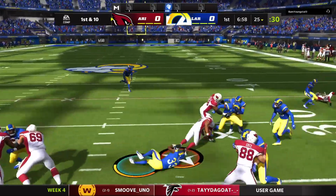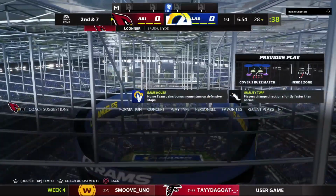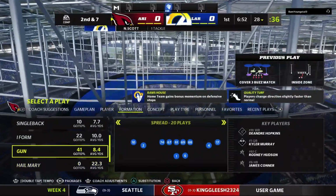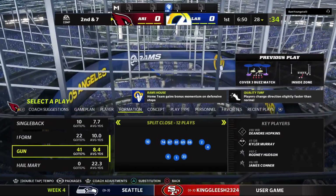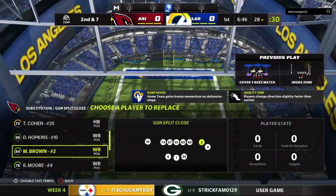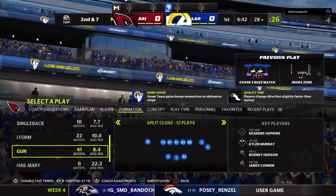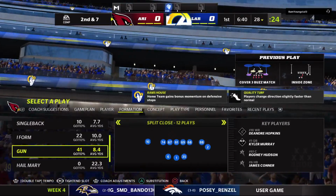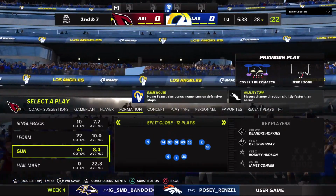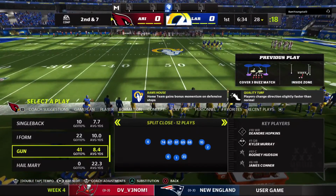First carry for James Conner, and he's going to take this ahead for right around 3 yards, but no more than that. Second down. Well, this defense for the Rams, they were terrific a week ago in that victory over Tampa Bay, Charles. I have to admit, I was extremely impressed by what I saw on tape because they stayed in the face of the quarterback the entire game, ended up getting 4 sacks total, and made it difficult for him to step up and find receivers downfield.